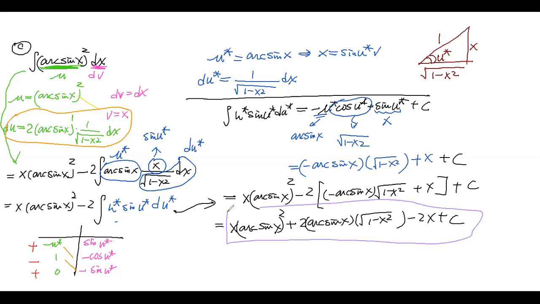It's pretty cool, right? This one is a little bit more tedious and a little bit more difficult than the other one, but the basic principle is the same. You start with integration by parts, assigning your inverse trig function to u and then dv to dx. After that, you probably need to use u substitution and then try to solve the remaining integration here. So this is a very interesting problem. It's a little bit harder, but I guess now you get it, right? So that's it for this practice.